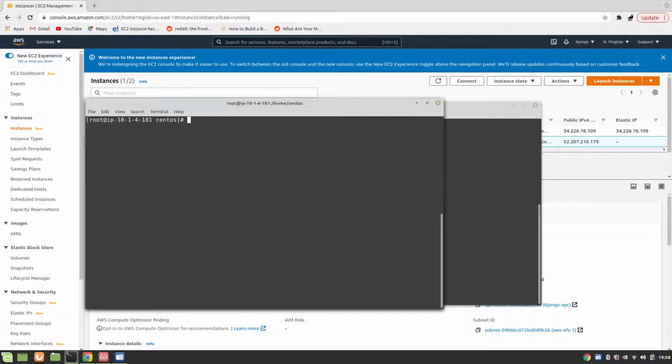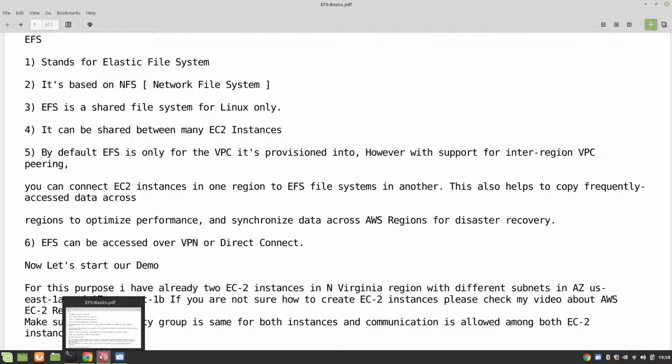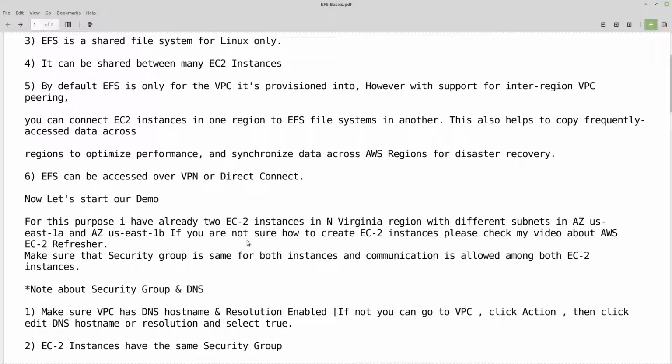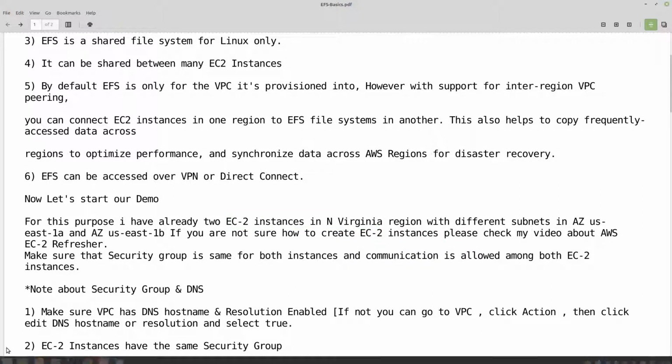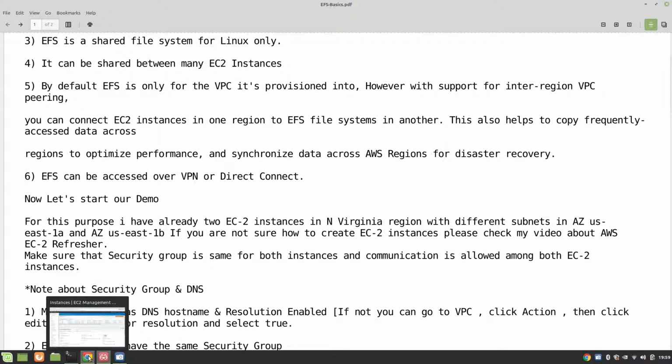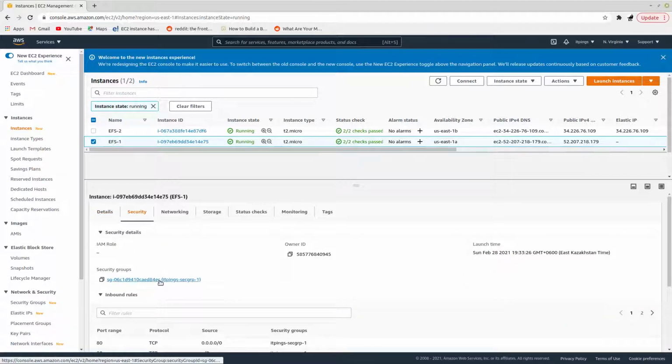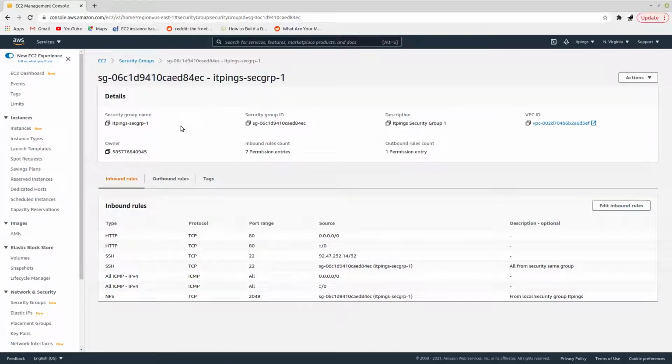Now let me take you back to our notes. In the demo, I have already explained that we have created two instances, and also about the security group. Let me take you to the security group. The reason I'm taking some time to explain these things is that they can really mess your setup up. The security group I have already created is called itping security group, and these are the rules.